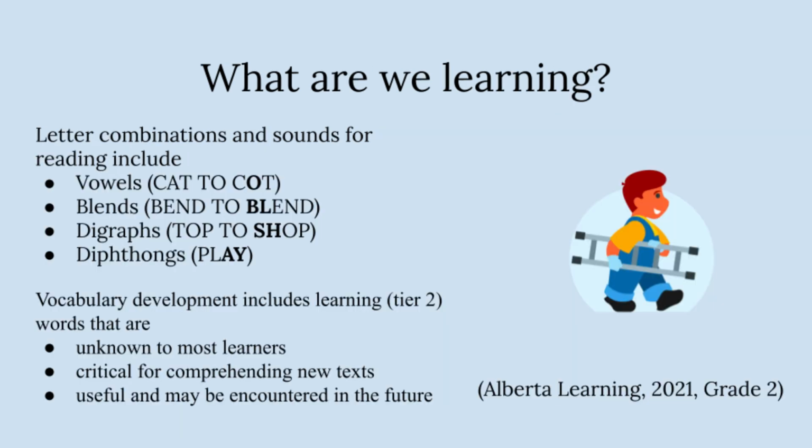When we're teaching with word ladders, what are students learning? Well, in terms of the phonemic awareness, they're pulling on their funds of knowledge of different letter combinations and sounds, such as vowels, blends, digraphs, and diphthongs. Now, this is taken directly from the Learn Alberta curriculum for grade 2 literacy.